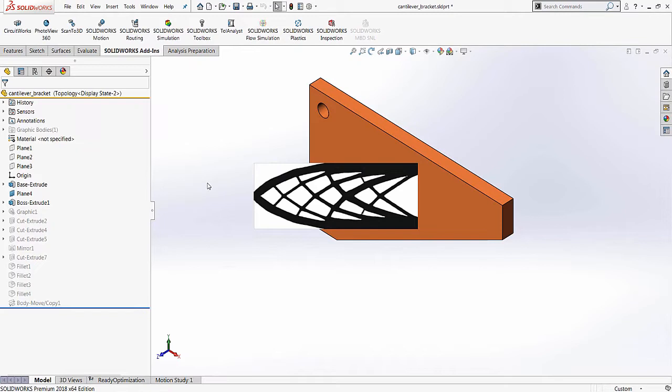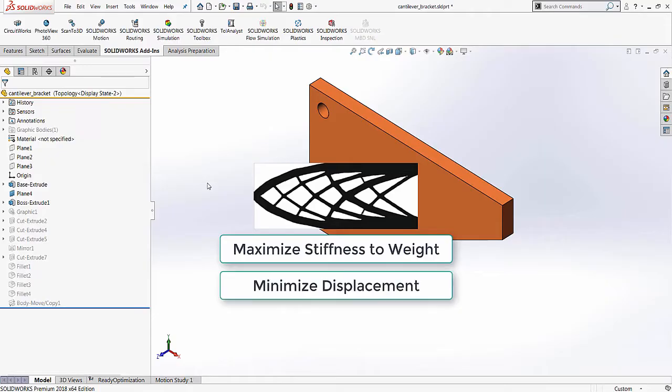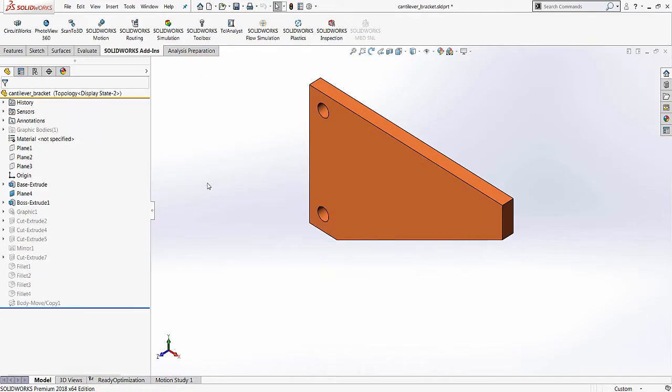Performance here could mean either maximizing stiffness to weight ratio, minimizing displacement, or a combination of the two for a given set of loading conditions. Since this relies on concepts utilized in strength of materials, it becomes the perfect FEA problem. Here we have a solid cantilevered beam that is hinged at the two locations and is designed to carry about 5 megapascals. This translates roughly to about 2000 pounds.